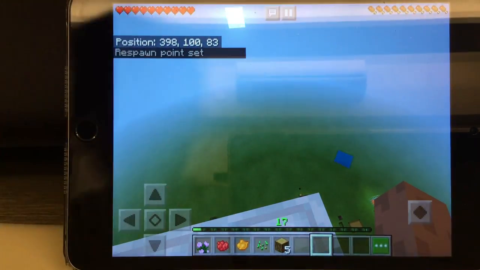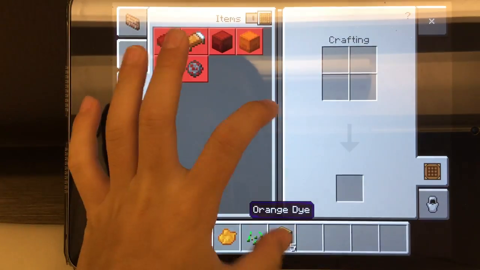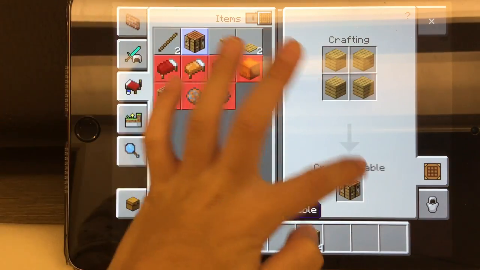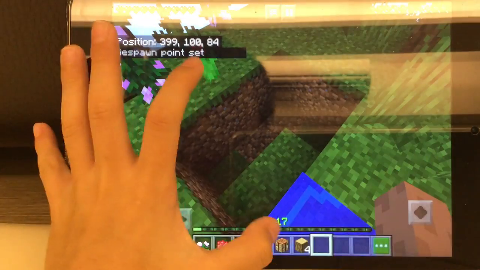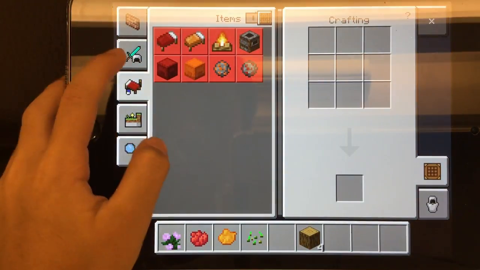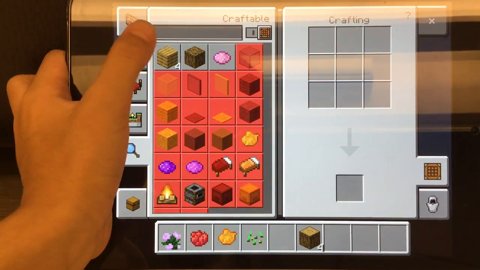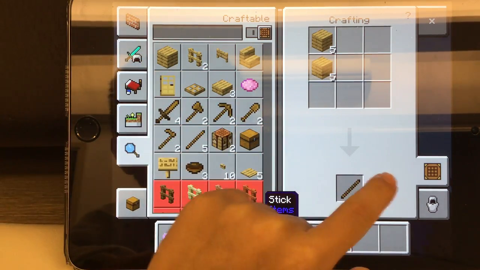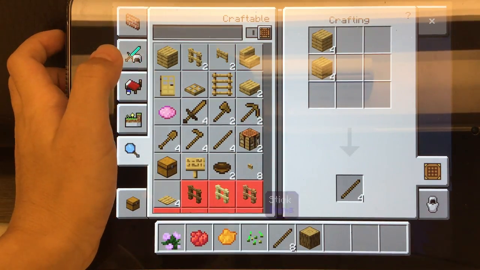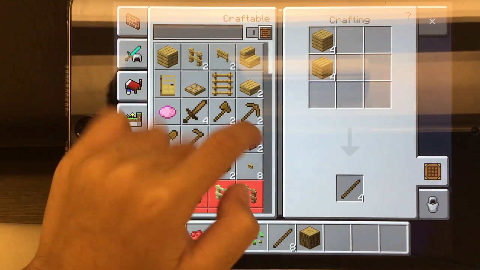And I'm back. Okay, I think I got enough wood. I just replaced the grass with the stick. Use this, and this, and make sticks, a pair of sticks, and we can make something. Okay, so we need a pickaxe.